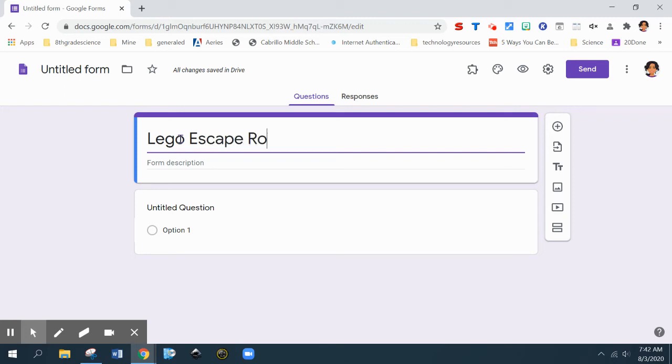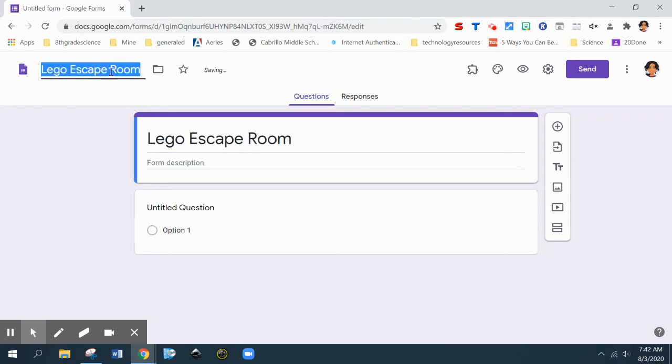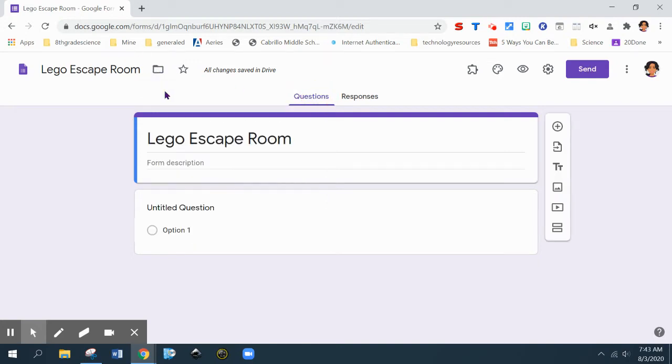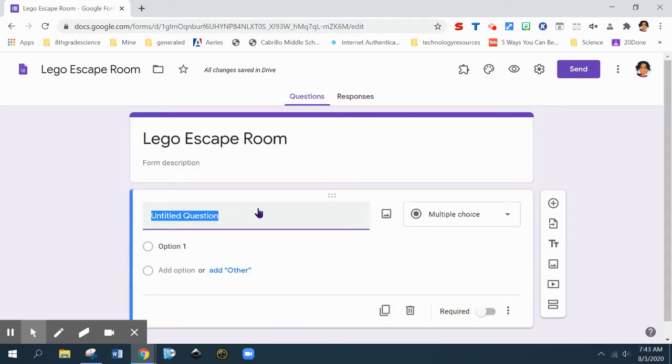And when I've done that, you'll notice that when I click up here, that's also the name of my escape room. Save it in the folder that you want to locate it. Mine is going to already be saved in a location that I want. So for now, this is a sample. Then I'm going to go ahead and start with the image that I might want.